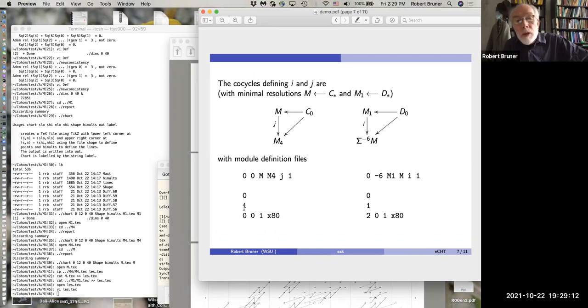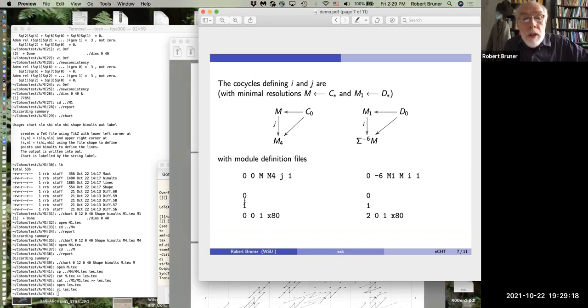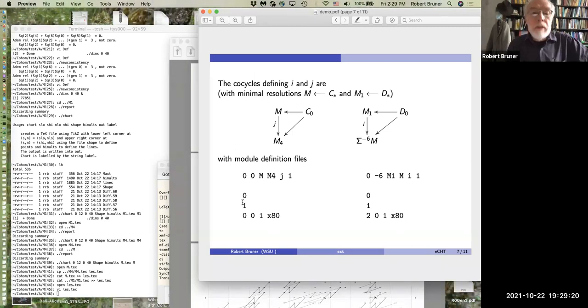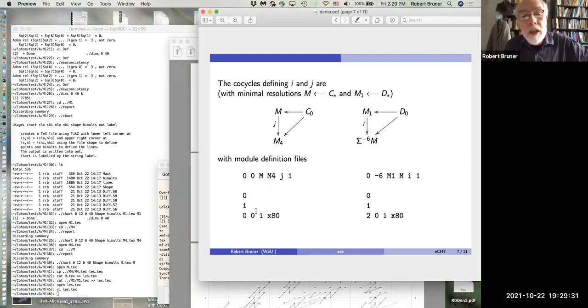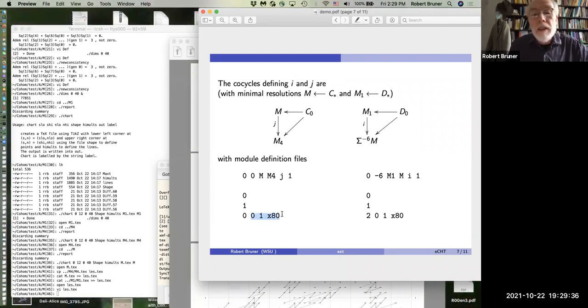And so this says then that generator number 0, C0, goes to a sum of one term, which is generator 0, acted upon by the only non-zero element of the Steenrod algebra in degree 0, namely the identity map. The way to read this format is explained in that archive paper that John Rognes and I posted when we put up the database on the NIRD database archive. Okay, so that's the module definition file for J.